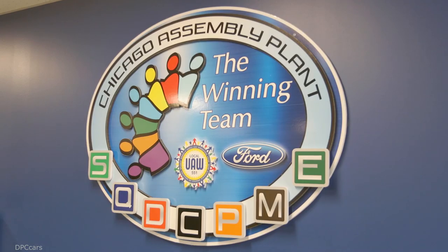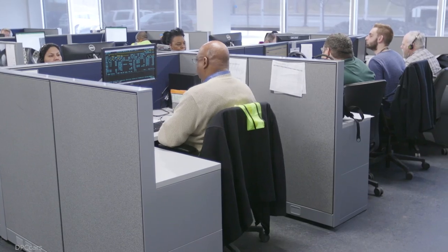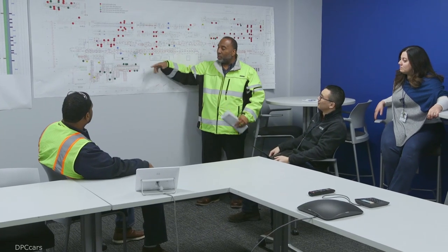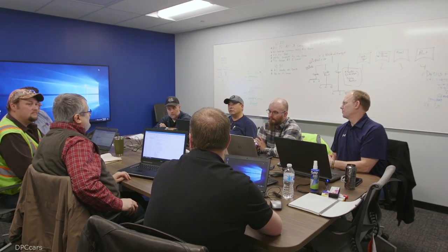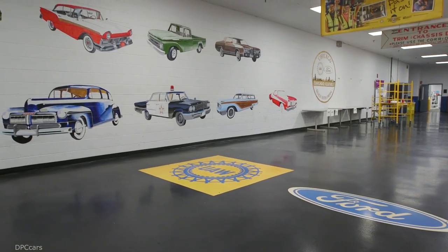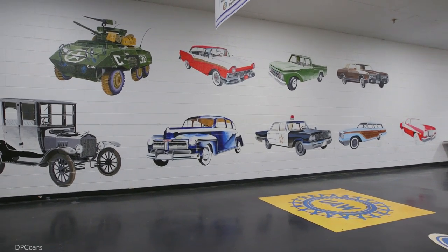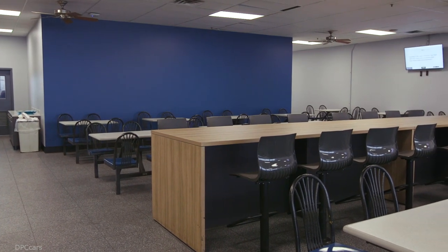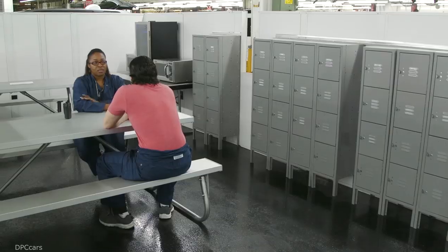And we'll have a lot more news to share next Monday. Want to get off the beaten path? The new Explorer comes with superior off-roading chops, thanks in part to the rear-wheel drive architecture, plus improved departure and approach angles. The new Explorer also debuts Ford's reinvented terrain management system. It lets you select up to seven different modes, so you can switch between snow, trail, and sand with a simple turn of the dial.